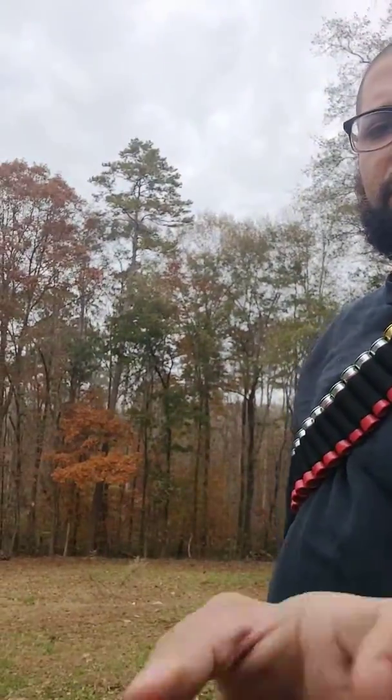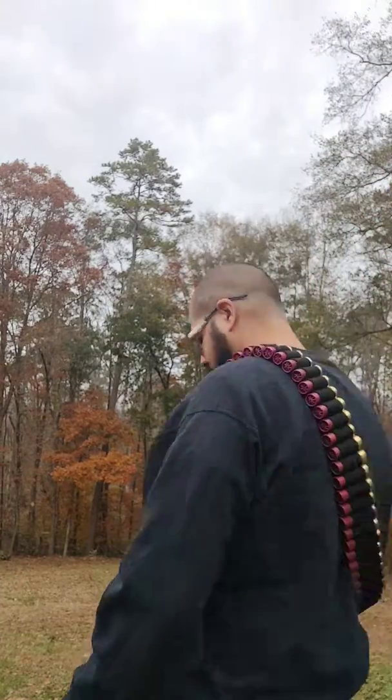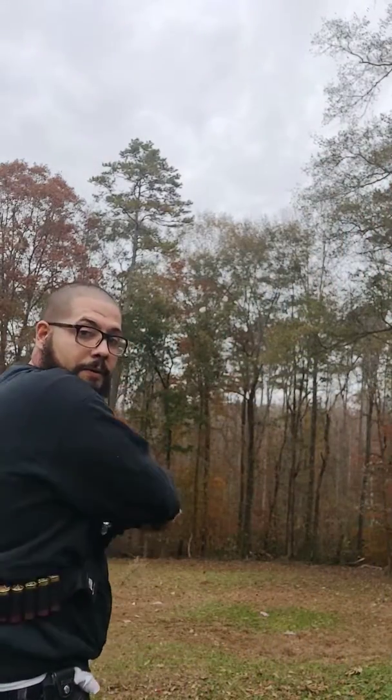So what I'm gonna do is shoot this off real quick. I have a fully loaded clip. It's 8+1. So I'm gonna let it off. I haven't put up a target, so I'm just gonna let it off into the embankment, and then I will show you what I mean about loading the shells into it. All right, stand right here.